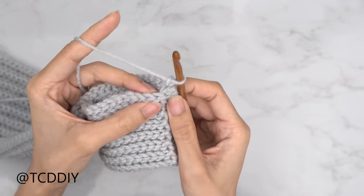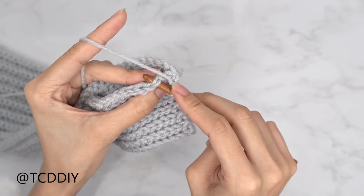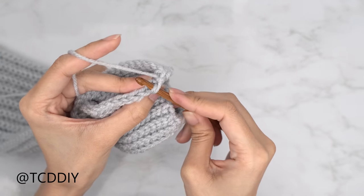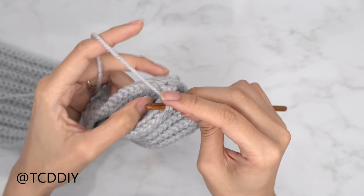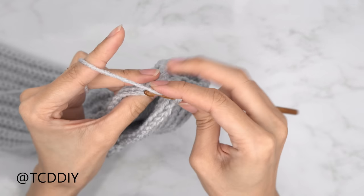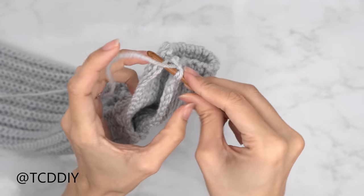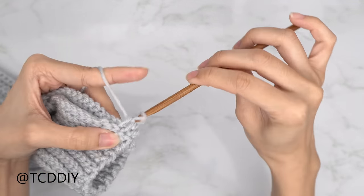So finding that first available stitch, instead of going in through both loops, we're going to insert our hook just in through that front loop, the loop that's closest to you, and finding that same stitch on the back panel, we're going to insert our hook in through that back loop. So, in through this back loop right here. And from here, we're going to yarn over and pull through everything on our hook.